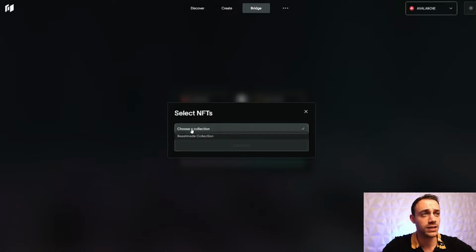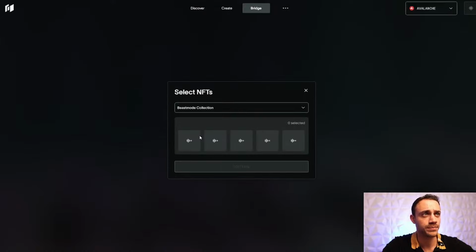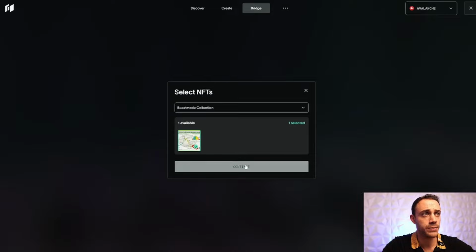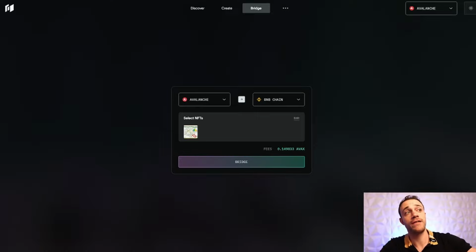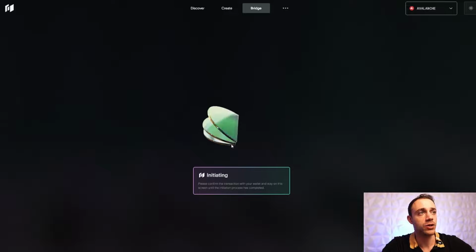So we'll select the NFT here from the Beast Mode collection. And we have our Wall Street cheat sheet image here. We will select that and we will need to pay for our fees. We'll wait for this to show up here. How much do we gotta pay? All right, so we have to pay 0.15 AVAX to bridge it. Let's go ahead and send it.